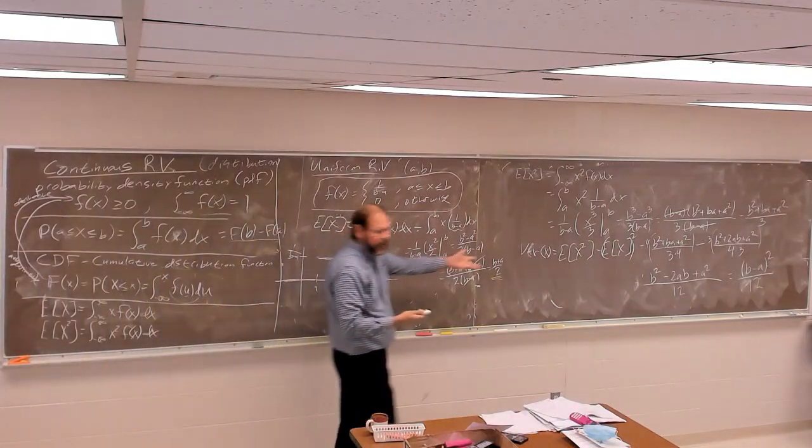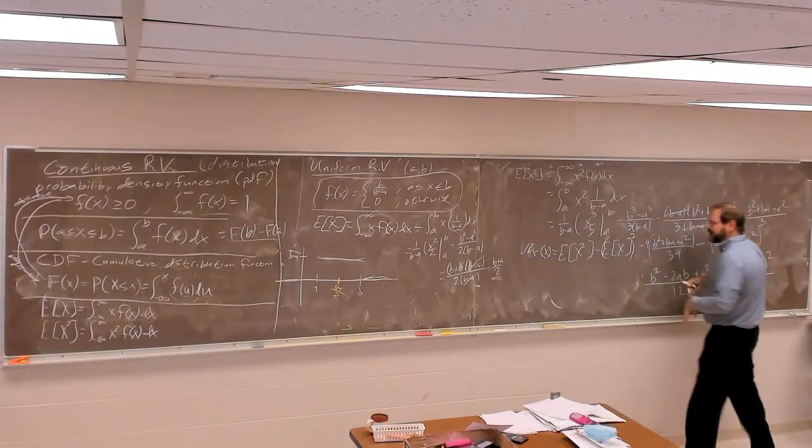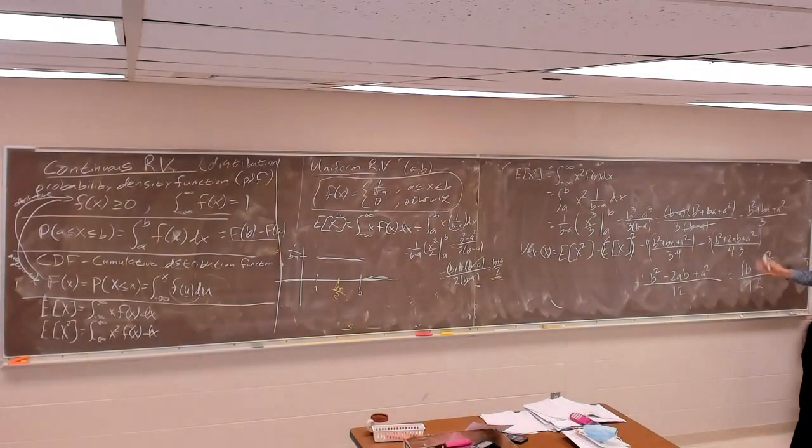Why 12? Well, that's how it all worked out, didn't it? That was our integration and our common denominator. That's just how it worked out. But essentially, it's the width of the region, square it, divide by 12, that gives me my variance. That tells me how spread out things are. And again, it at least makes sense in hindsight that it would depend on the width, if I'm talking about the spread.